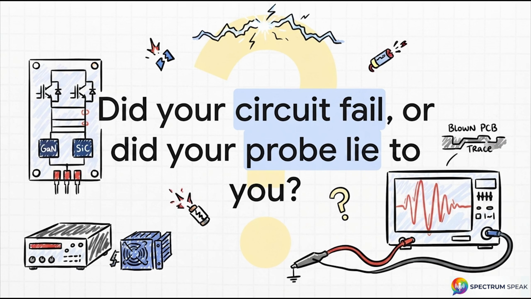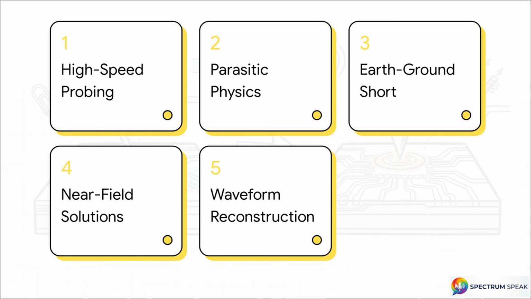Okay, so picture this scenario. You've just powered up a cutting-edge, high-voltage gallium nitride or silicon carbide half-bridge converter. You carefully clip your standard oscilloscope ground lead to the circuit to measure the switching transients, but the very second you look at the scope, the screen just explodes with this severe 112 megahertz ringing, massive false voltage overshoot, and maybe you even get a violently blown trace. You're standing there staring at the damage, wondering, wait, did my circuit design actually fail, or did my probe just lie to me? Let's dive right into this and get some answers.